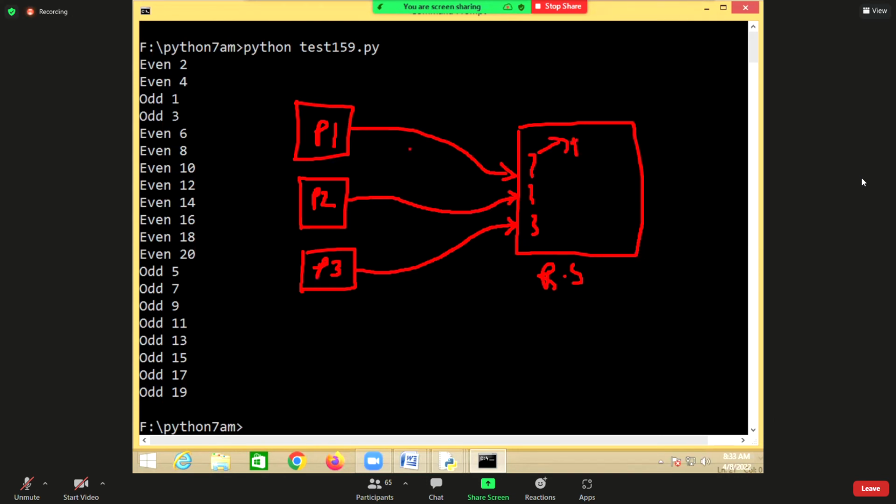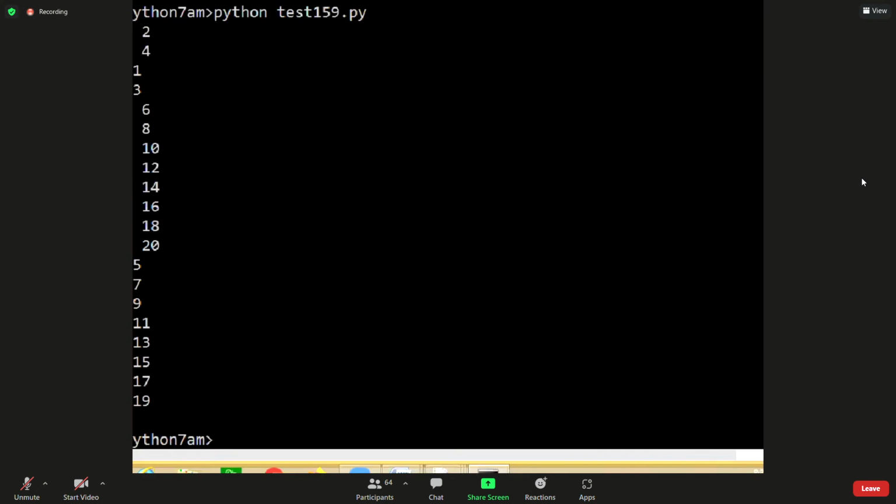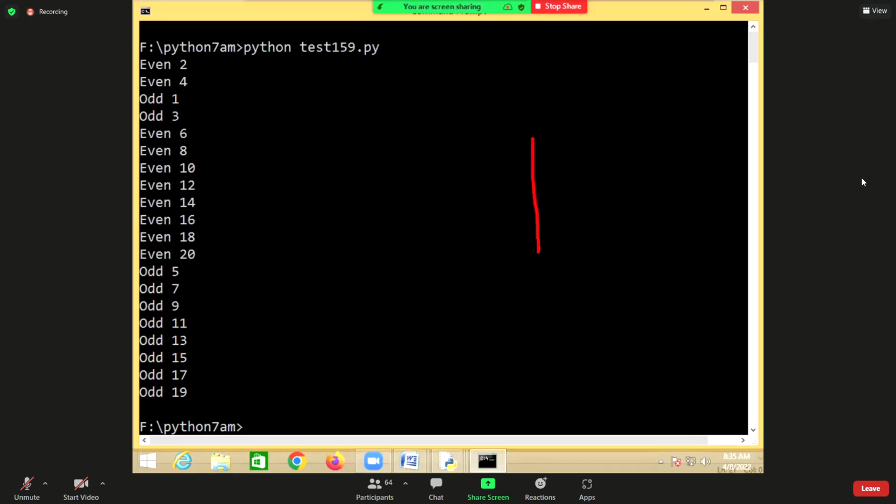Thread. It means one passenger will not wait for another passenger's reservation to be completed, right? Now I should do it how? Simultaneously.